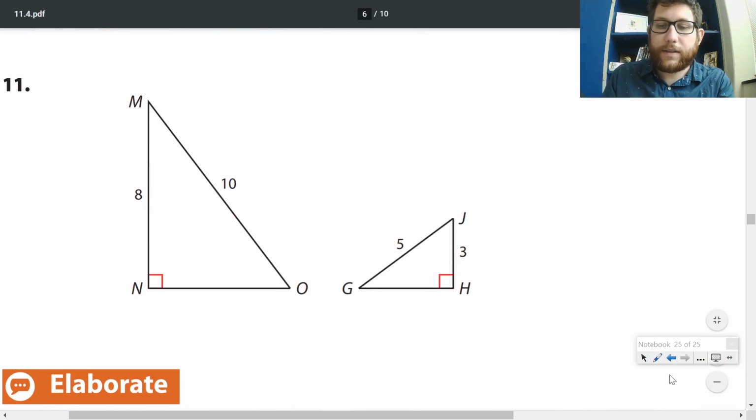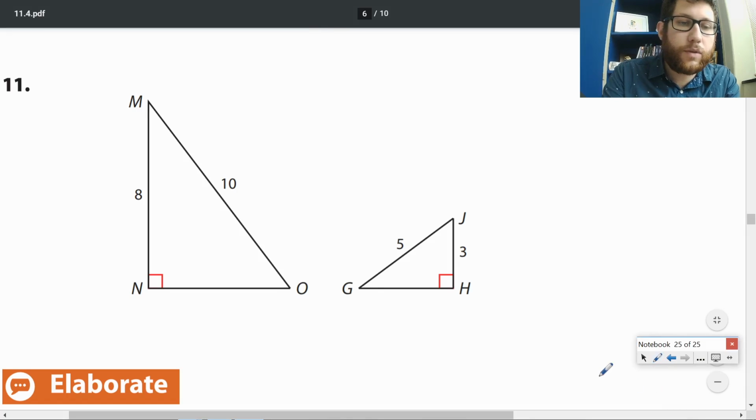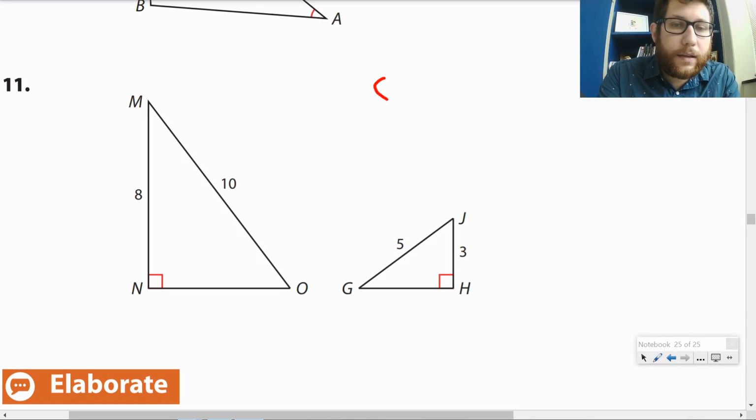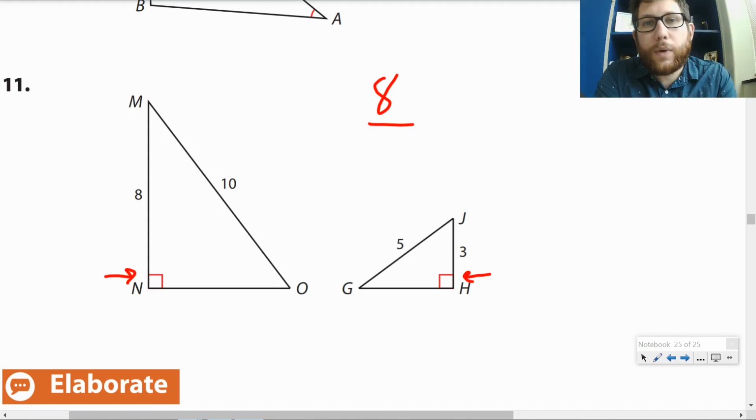So once again, let's set this thing up. Let's make sure our sides are proportional. So I've got 8 over, well, it looks like 3, but wait a second. I noticed something here. These are right triangles, and normally if I just had two sides of a triangle, there'd be no way for me to solve for the missing side. But these are right triangles, so I could solve for the missing side, right? So let's do that. Here we're going to do Pythagorean theorem.